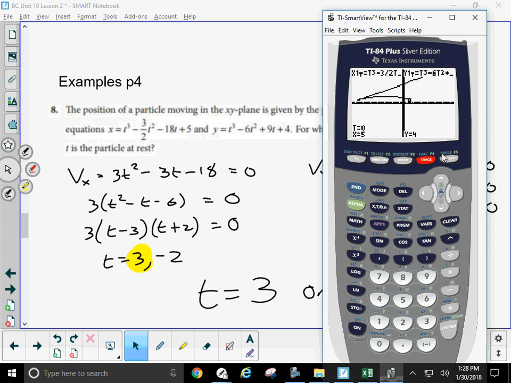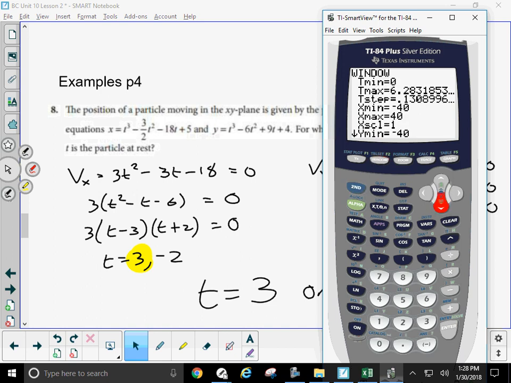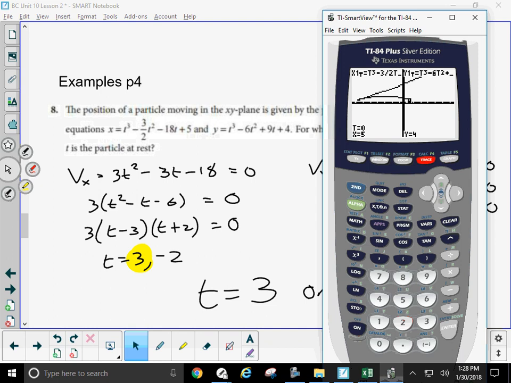This is cool. So when you press trace, it goes. Now, unfortunately, our steps are by pi over 24s. I'm going to adjust my window so that I'm going by 0.2s. That way, we'll be able to see when t equals 3 right on the dot. Okay? So 2, 4, 6, 8, 1. 2, 4, 6, 8, 2. We see us come to a stop right at 3.